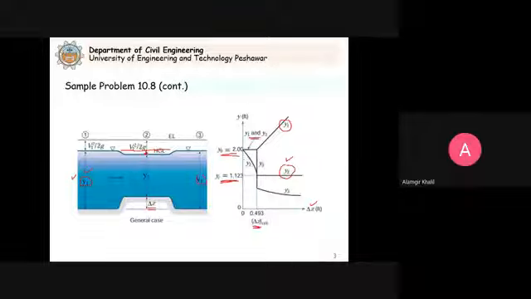So this y2 has reduced to this critical depth, and it will continue to be critical. Now the y3 on this side, what will happen? Y3, which was equal to y1, will reduce, because when the hump height is equal to the critical or greater than that, it will reduce. This basically shows that y3 will become less than yc, so it will become the supercritical depth. As the delta z increases, the depth immediately after the hump will be the supercritical depth. This is what you see in this diagram.